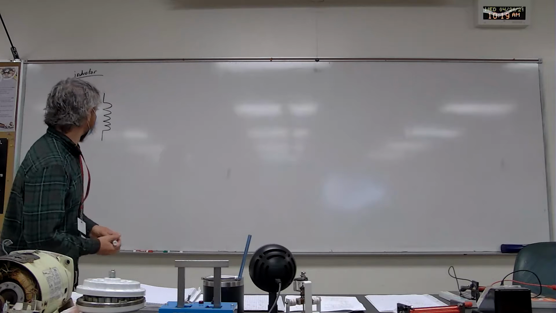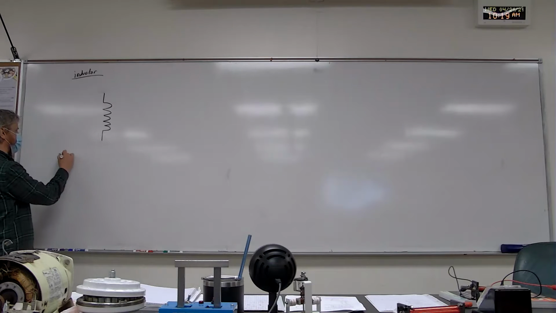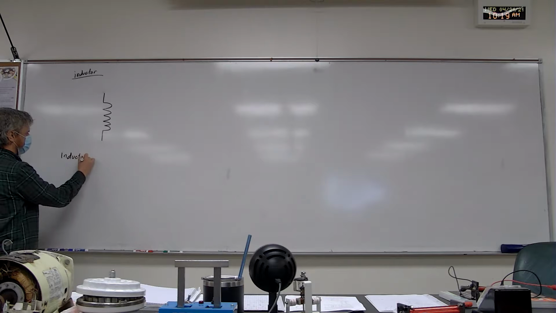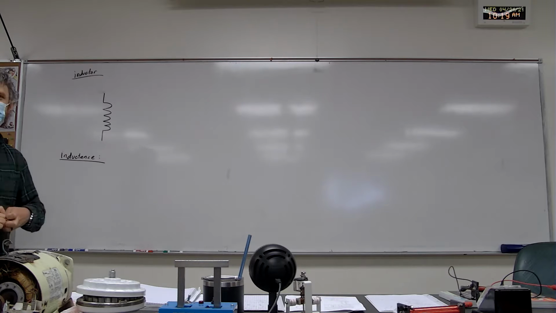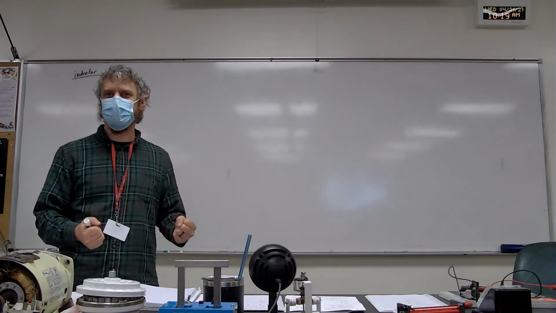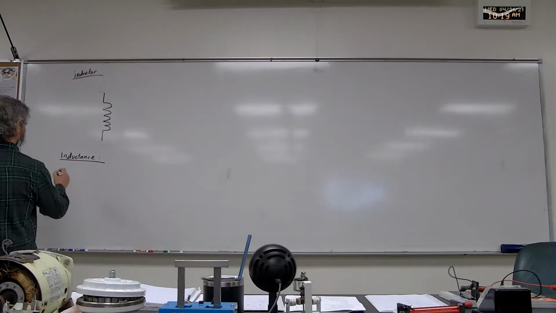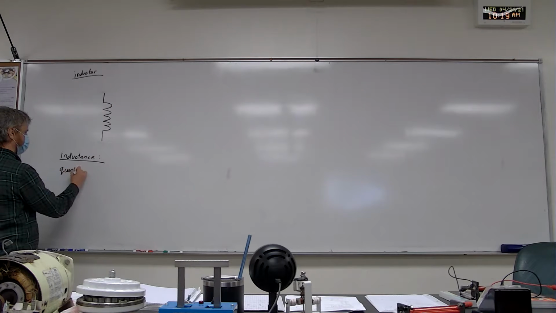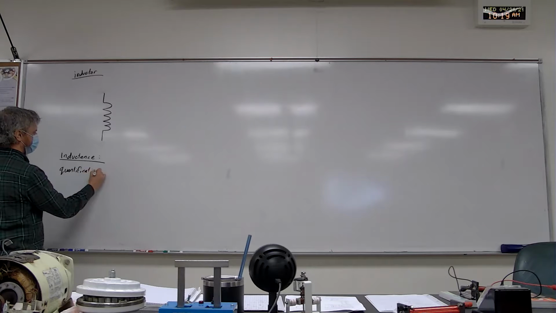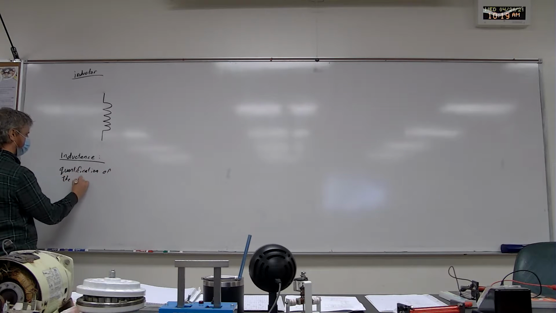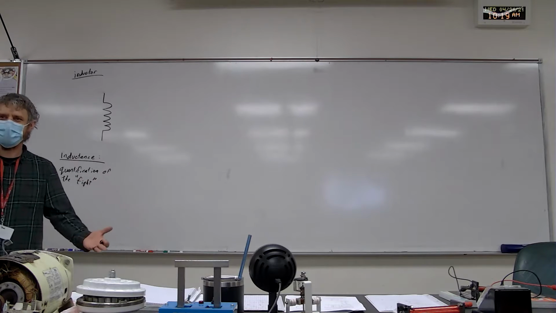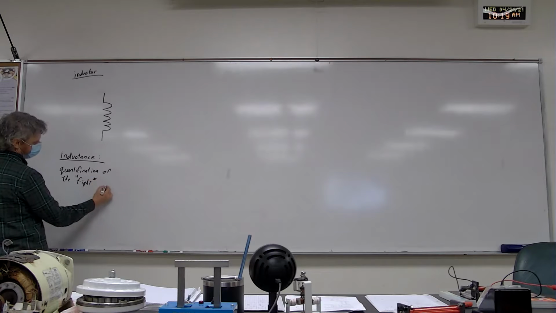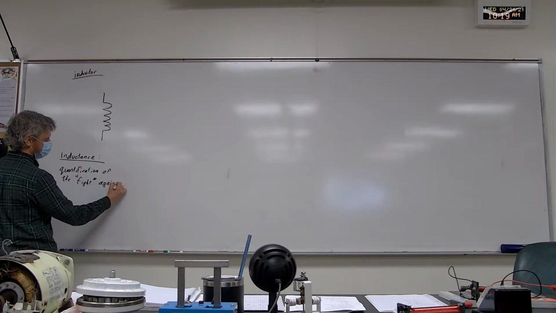So it's called an inductor. Why is it called an inductor? Because it has a property called inductance. And that's essentially how we quantify the fight, how much that inductor is going to fight a changing current. So we're quantifying the fight, put fight in quotes, because it's not consciously fighting something. The fight against a changing current.